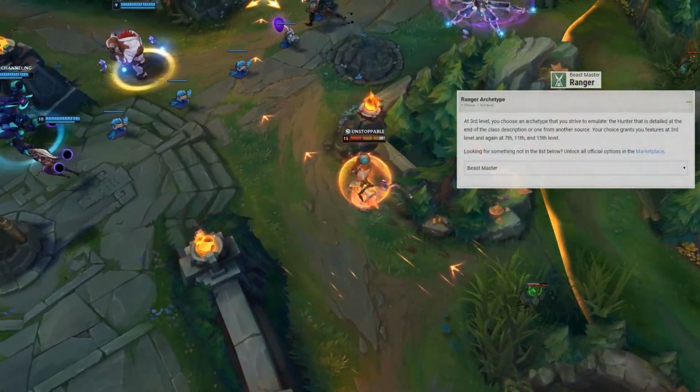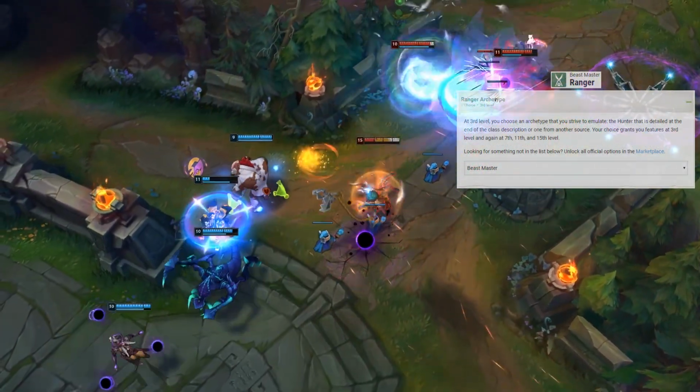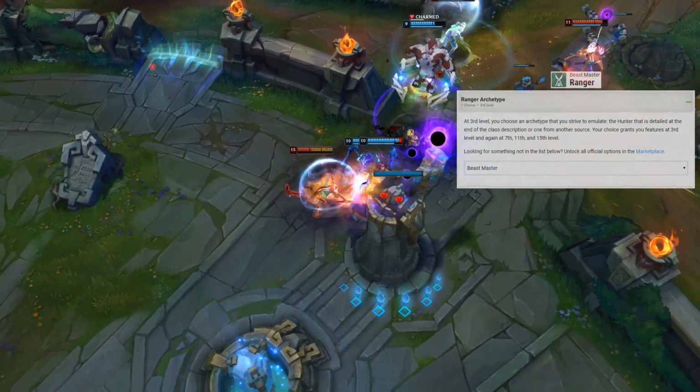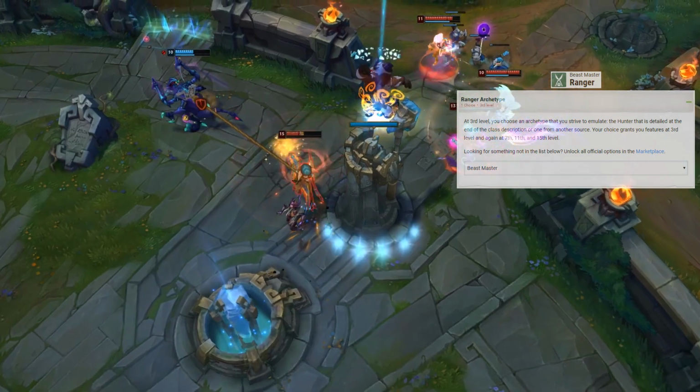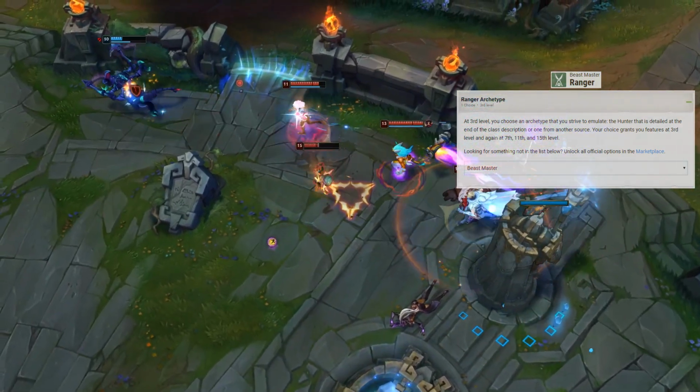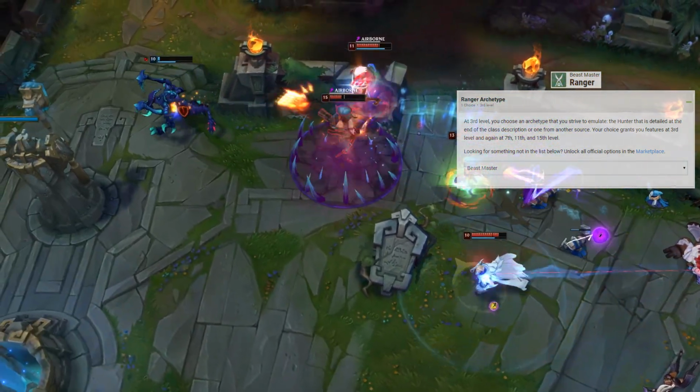At 3rd level, Rangers choose their archetype. We're going to go with Beastmaster. This will give us even more mastery over Scarl. Beastmasters gain a Beast Companion. It can only be of medium size or lower, and CR 1/4 or lower. Time to grab our Scaly Boy.